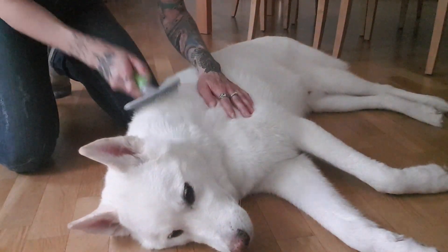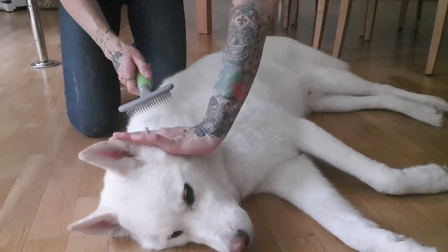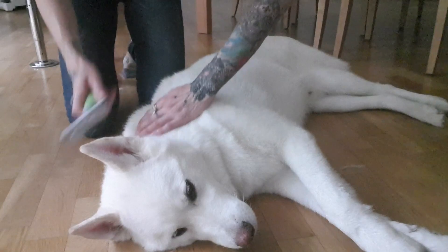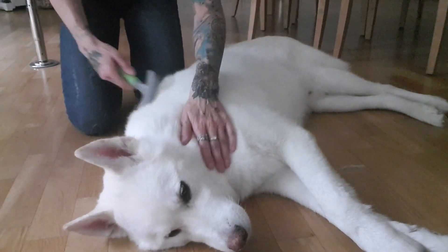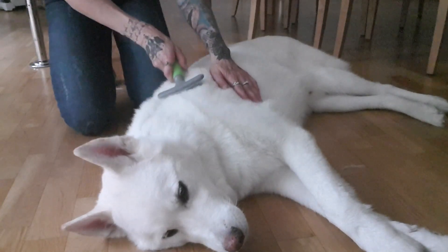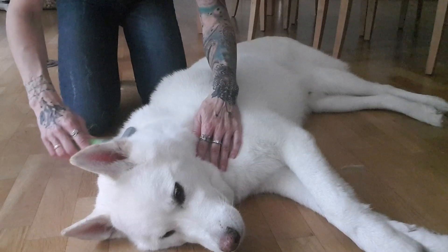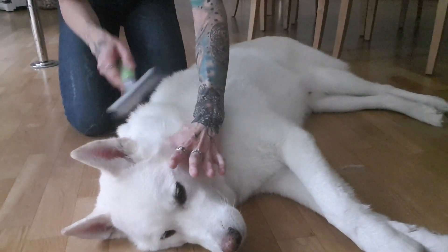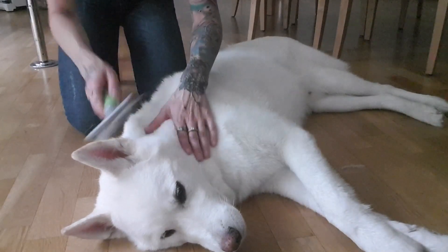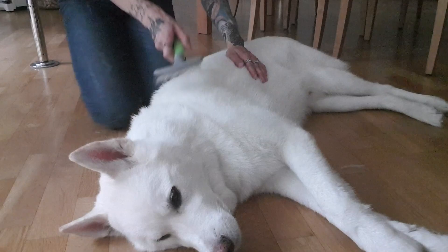The different bristle lengths help you get out all the loose undercoat. When I'm brushing around the head, I hold the skin very gently so it's not pulling. You always have to imagine it's very similar to brushing your own hair — you would not want to pull harshly. You want to work your way through very gently, especially around the neck where the fur is really thick. I like brushing sometimes to the side, then to the back, and sometimes even a little upwards, always being careful not to scratch the skin.